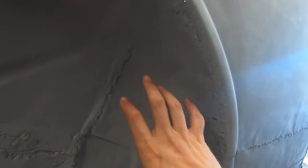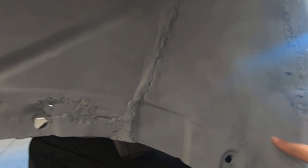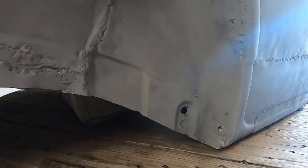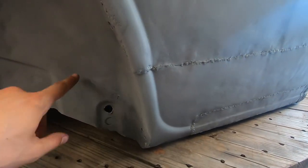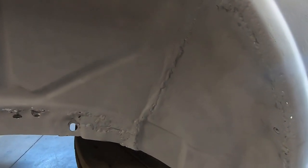Same story here, some rot on the top. This corner has been replaced, or the opposite. I don't know. There's a weld here, but there's like nothing in this area. But this looks original. I don't know what happened here. Oh, maybe, no, that's a patch. So it came, I don't know, I'm confused. But I need to redo it.